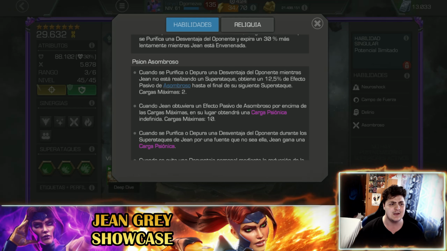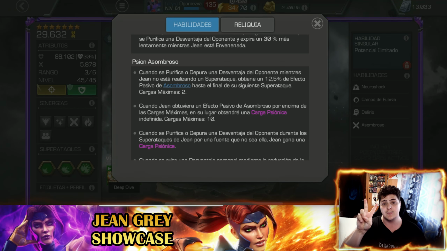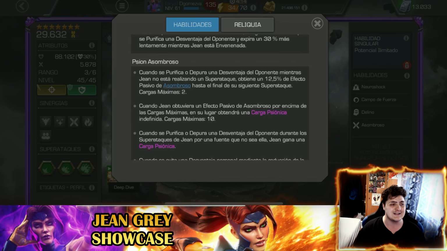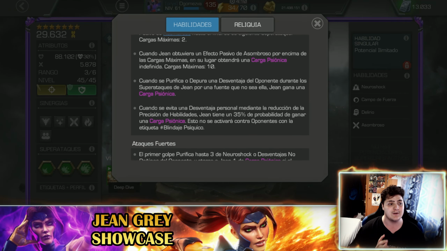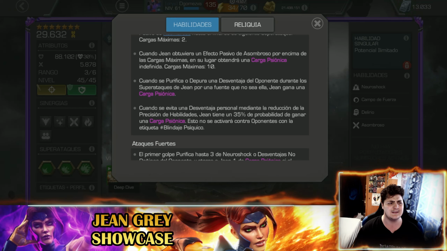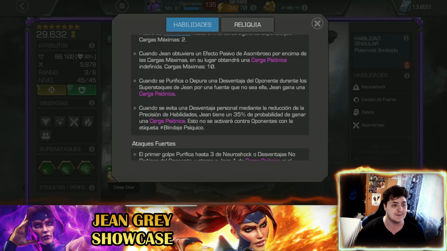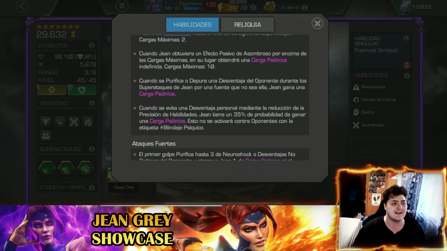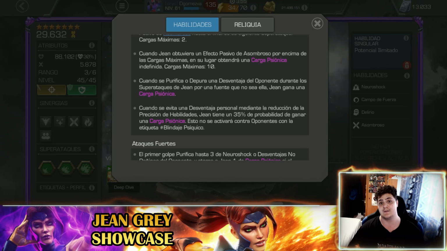While Jim is not performing in his pre-attack, he gets a passive of Awesome until the end of the next Super Take as max charges 2 when Jin got amazing passion effect over more charges and arrives more instead of getting an ionic side charge as max charges 10 when purifying an opponent's handicap during Yin's super attacks by a source other than herself, Yin gains psionic charge, and when avoiding a personal handicap by reducing prediction and abilities, we have 35% when gaining a psionic charge. This will not activate counterparts with the psychic shield tag.